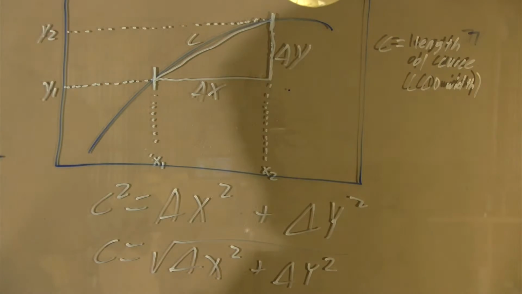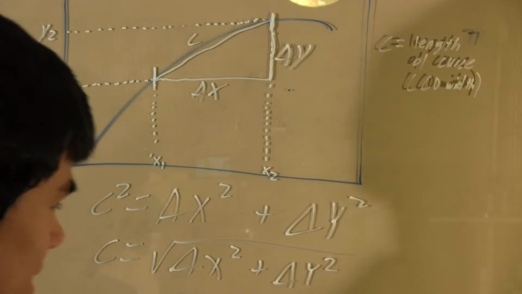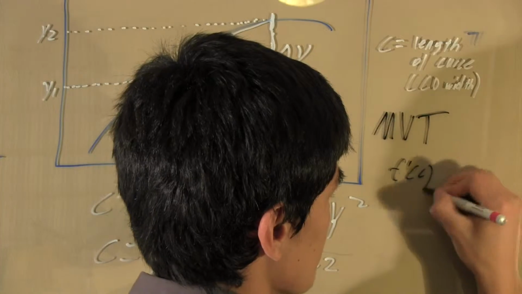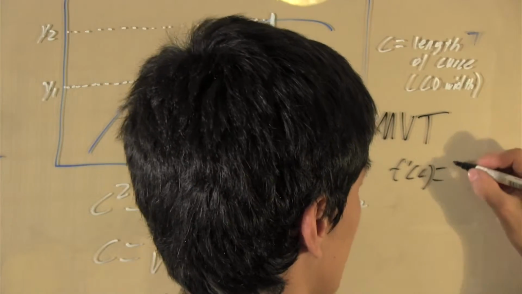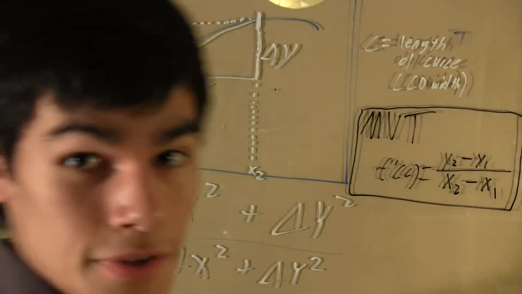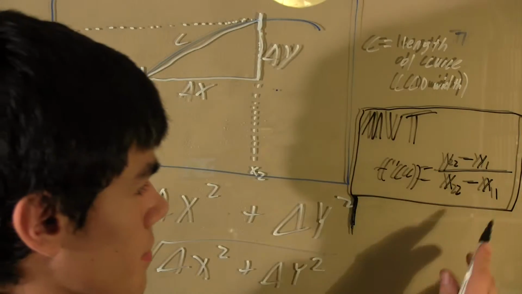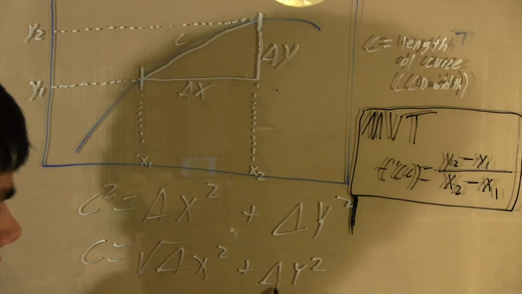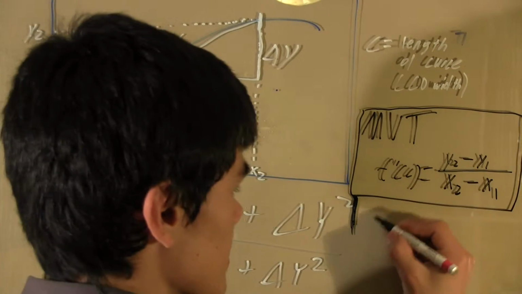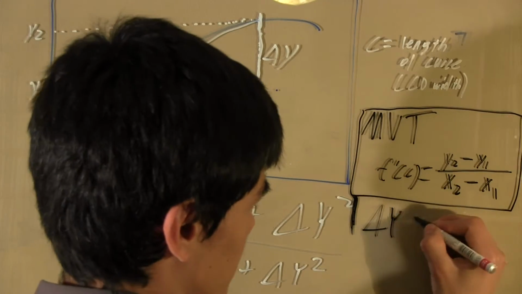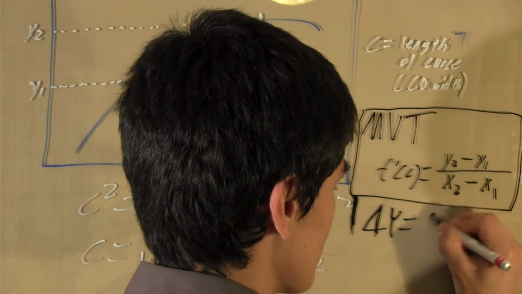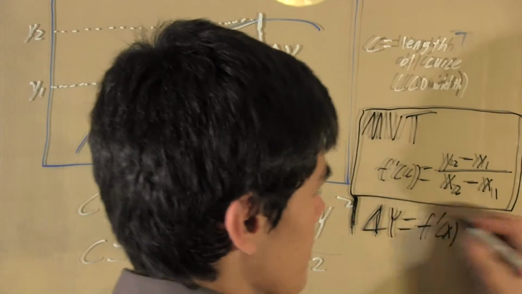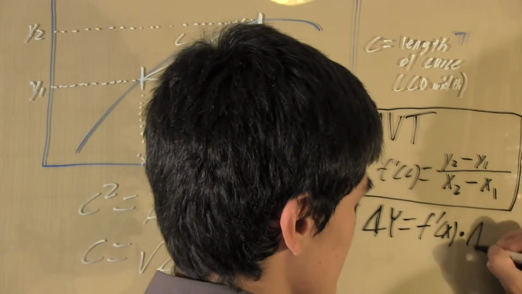But this is where the mathematical hocus pocus comes in. Remember the mean value theorem that states that the instantaneous slope at some specific point is going to equal the average slope over an interval? Okay, so here's where we're really sneaky. This mean value theorem has this y2 minus y1, and that is delta y, which is exactly what we have right here. So we can rearrange this for our delta y, which is what we want. So this delta y is going to be equal to our f prime of some c, which we can just denote as x, f prime of x times our delta x.